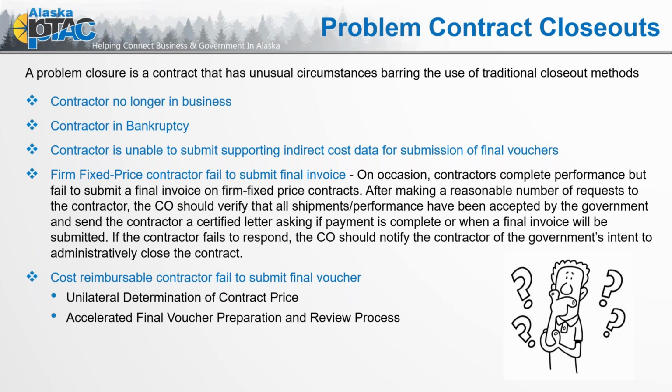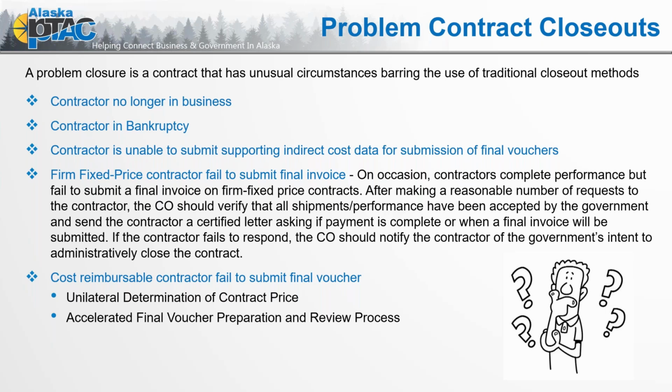And I don't want to sound glib on this, so I apologize if I speak quickly, but we did have a lot of businesses that really suffered, and not all made it through the 2020 pandemic. So this was an actual issue of contractors unable to complete the process or perform, or even businesses looking at the bankruptcy process that didn't have contractors. But I just want to point out that it is identified, and there is a process for contracting officers to go through from a legal concern should they find themselves in this situation when they're trying to close out a process.